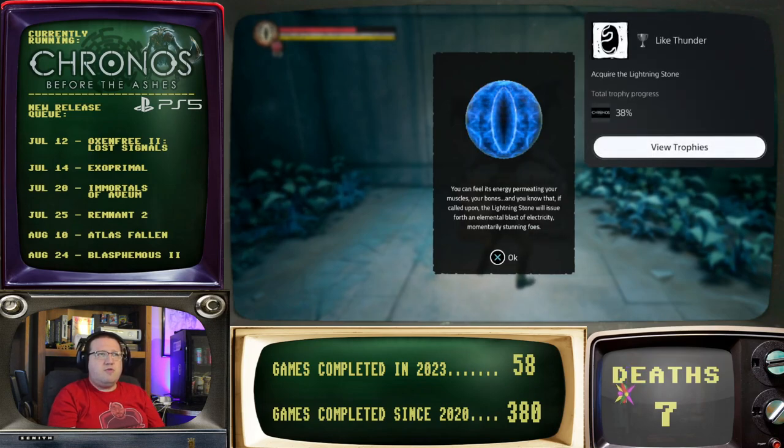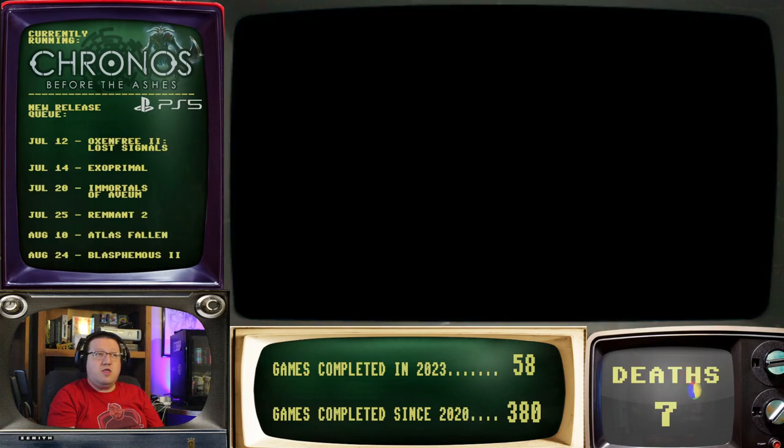Like thunder, acquire the lightning stone. You can feel its energy permeating your muscles, your bones, and you know that if called upon, the lightning stone will issue forth an elemental blast of electricity, momentarily stunning foes.